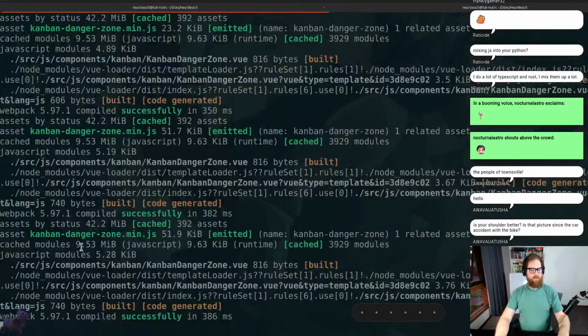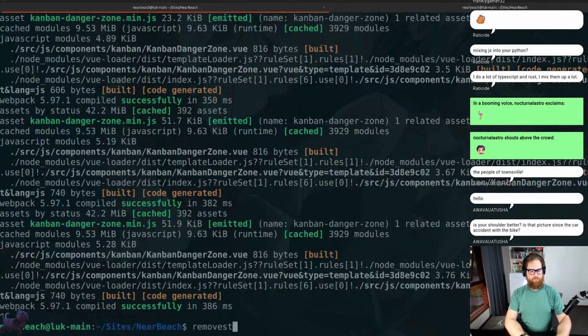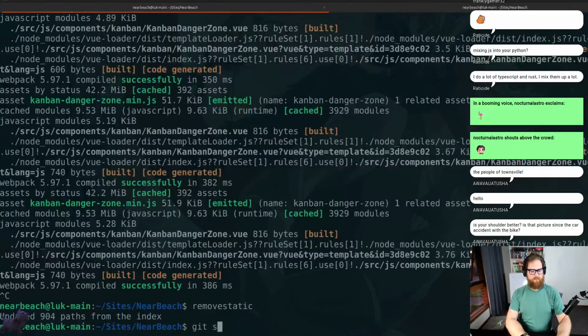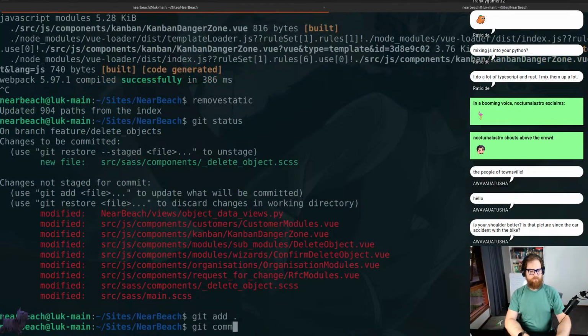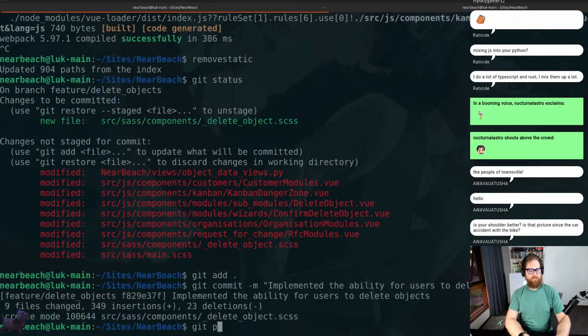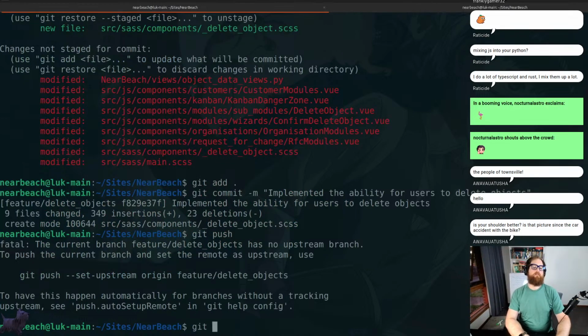All right, so move static, hit status, hit add, hit commit. Implemented the ability for users to delete objects. Git push, set upstream origin feature delete objects.